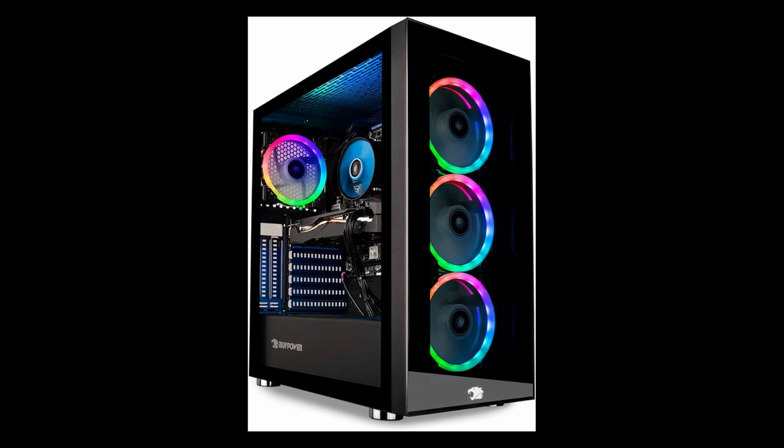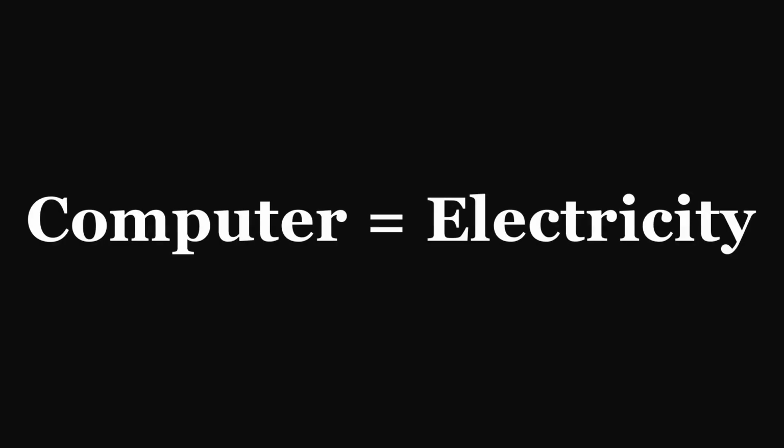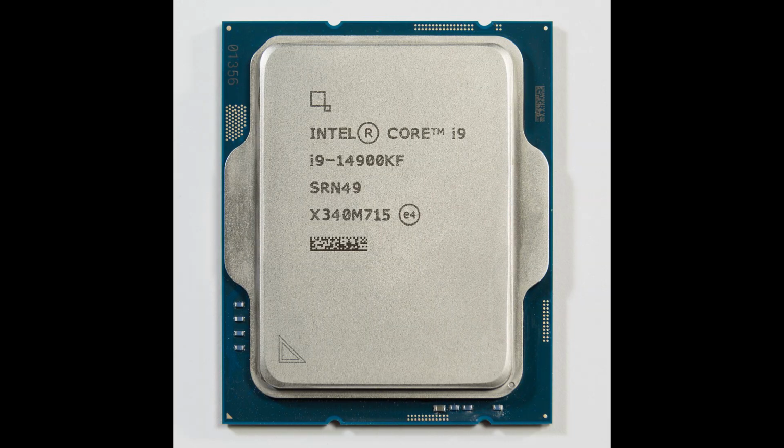Obviously, the entire structure of coding is based on using the computer. So if you don't know how a computer works, you have no clue on what to code or why you are coding. So first, let's look at what a computer does. A computer is simply electricity. Well, how is that? Well, a computer consists of something called a CPU. Inside this CPU, which is basically the brain of the computer.